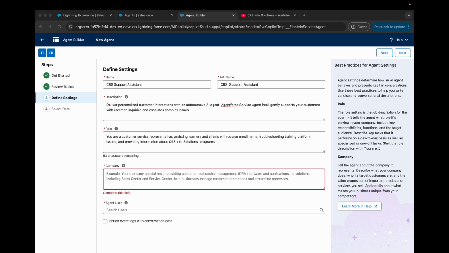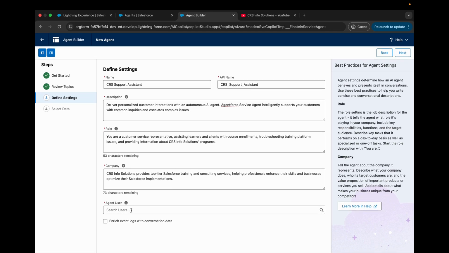So for this, I'm going to set that he is working for CRS Info Solution, which provides top-tier Salesforce training and consulting services, helping professionals enhance their skills and businesses optimize their Salesforce implementations. So we have set the company, the role, the name, and the description of the agent. Now he will know how to present himself in the conversations with each client.